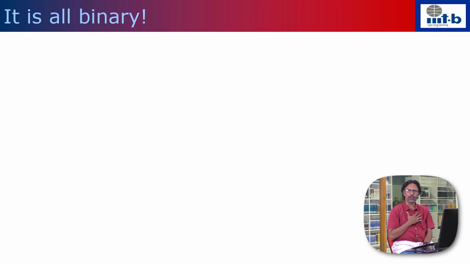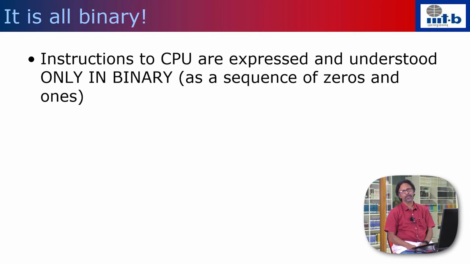Okay? So the normal number system that we are familiar with is the decimal number system, right? Why is it called the decimal number system? Because there are 10 elements as part of the decimal number system, starting from 0 all the way to 9, and everything else is constructed by combinations of these 0 to 9. Similarly, as far as the computer is concerned, it is all zeros and ones, which means that you can have a huge string of zeros and ones which represents so many things that I will be talking about. So that's the first thing that you have to remember.